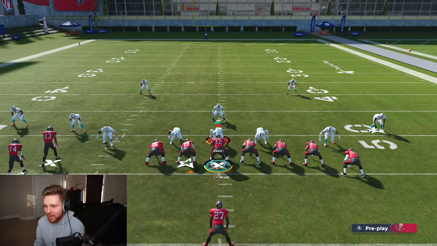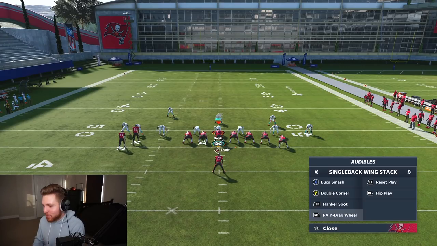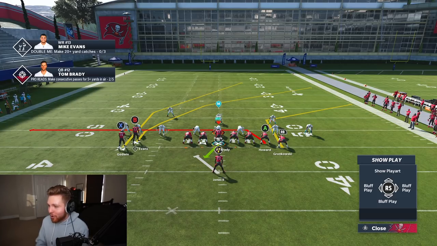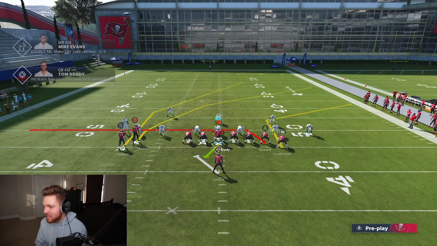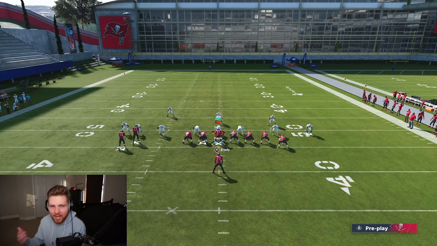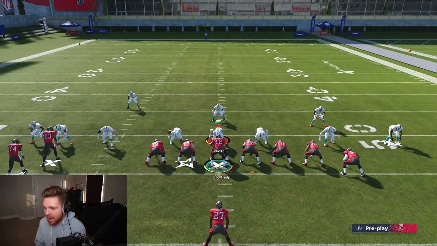All we really need from here, man, is a play that can beat man-to-man. So I really like the look of this play, PA drag wheel. It's got this deep crosser, this default deep crosser that goes all the way down the sideline. It has a backside deep post. Obviously, my tight ends are not going to be bumped, so I'm going to put Howard on a drag. We'll put Gronk on a corner route. We can put him on an out route, delay fade if we think they're blitzing. Really, we can do whatever we want with them.